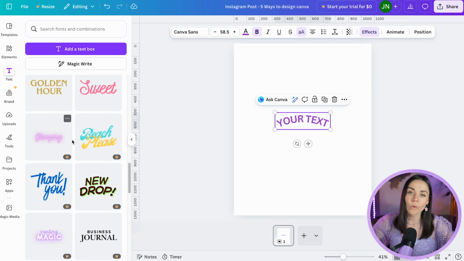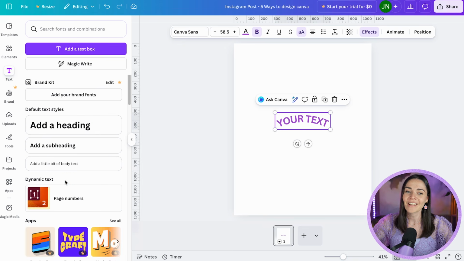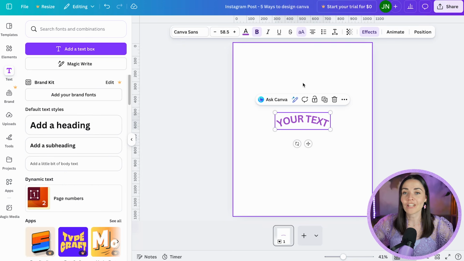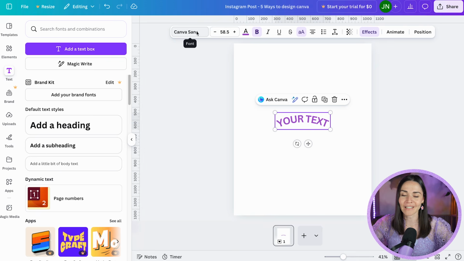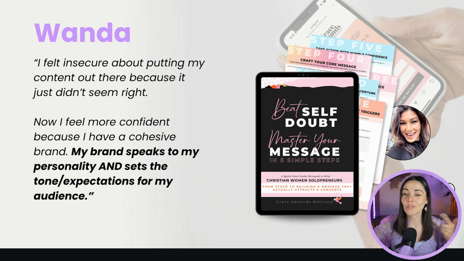What I recommend though as a business is to have 1 to 3 fonts you use consistently. So sometimes seeing some of these gets you confused and you start to not use what you should be using for your brand. So don't get distracted by the pretty fonts. Start to create your own text by using the same fonts over and over again to create incredible brand consistency and professionalism. And I also wanted to inspire you as to what's possible.